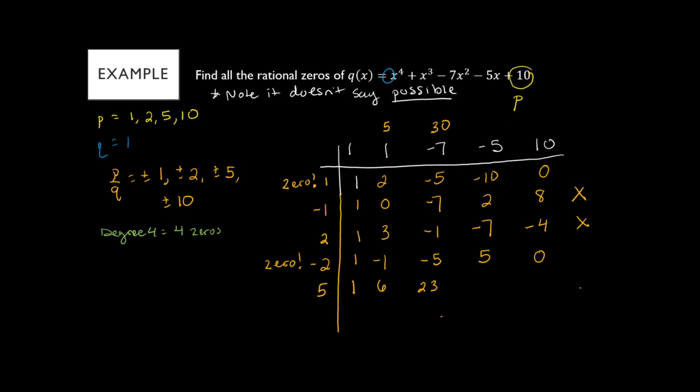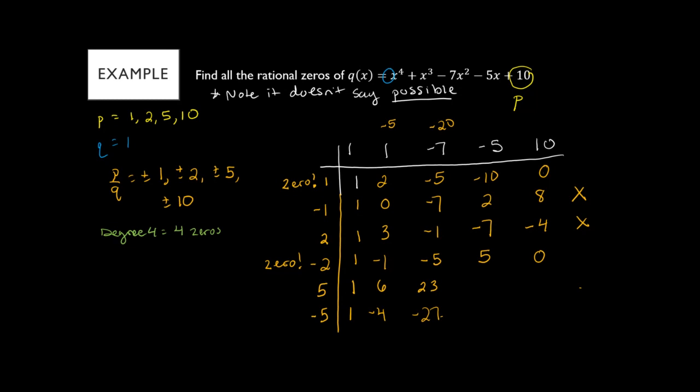I can tell already I'm getting into some pretty big numbers here because I'm now going to multiply that by 5. These numbers are just going to keep getting bigger and farther away from 0. So I'm just going to stop because I can tell already that's not going to get me anywhere close to 0 at the end. So let's try -5. So that's -5 plus 1 is -4. -5 times -4 is -20. That gives us -27. And these are getting farther away as well.